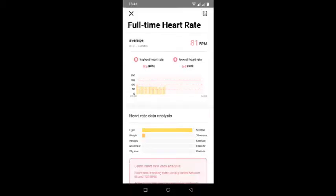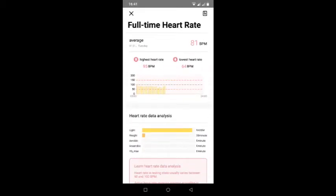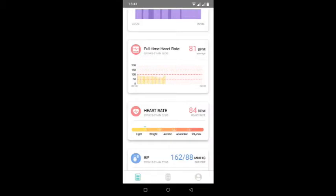The heart rate, it does monitor automatically continuously, but the others, you have to do a measurement if you want to measure it. It does say about automatically doing blood pressure and automatically doing oxygen, but I haven't found out a way of making it automatically monitor those yet. You have to do it manually.